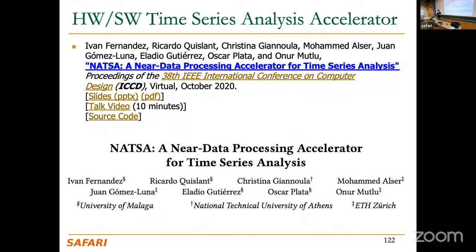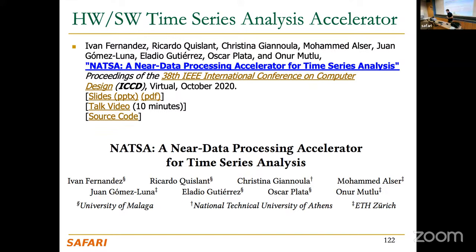It's for time series analysis. Time series are everywhere, for example, in earthquake detection or also in electrocardiograms. In the end it's a series of data that is being produced in real time, right? For example, to detect earthquakes, scientists analyze the signals coming from the earth. And at some point, the pattern in these signals is going to change, and that allows you to say in advance when an earthquake is going to happen. So it can be useful for prevention. Or for example, if you have a certain heart disease, by identifying specific patterns in the electrocardiogram, the doctor will be able to see if you have that heart disease or not, right?